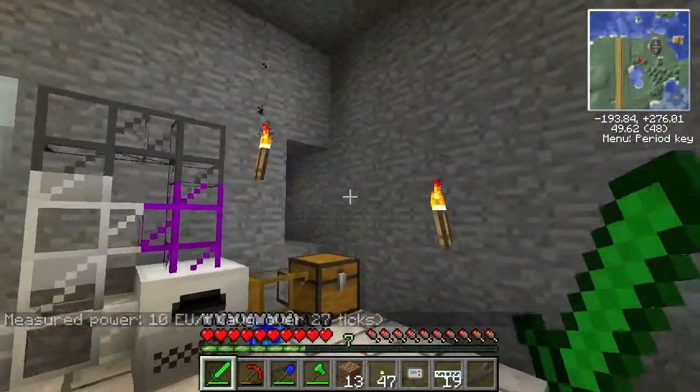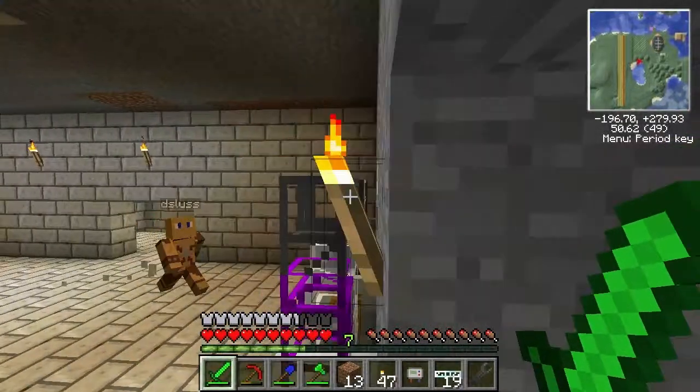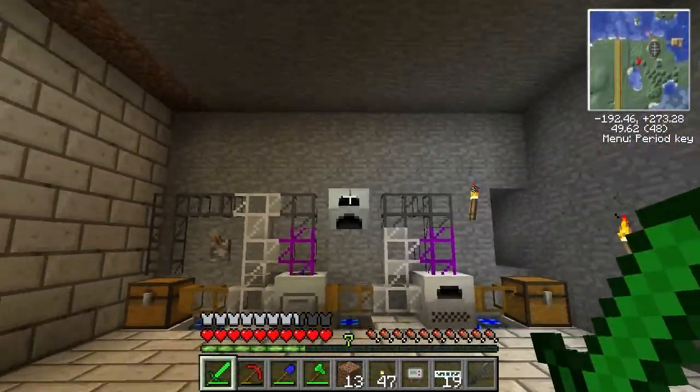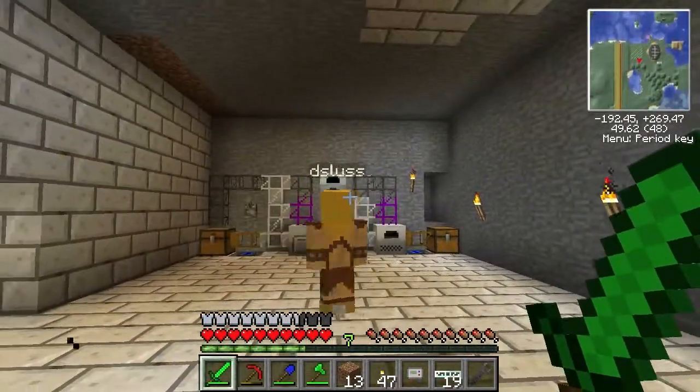We have it fully functional, and I don't think we're gonna need to use the generator. In that case, we can probably open this up more so that we can see the bat box. But yeah, we're gonna run it through its paces, and then we'll be back.